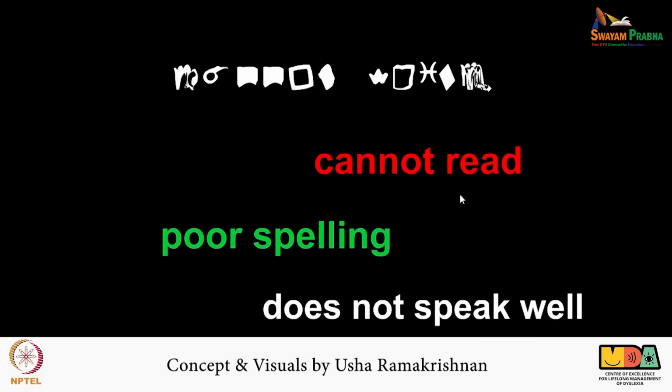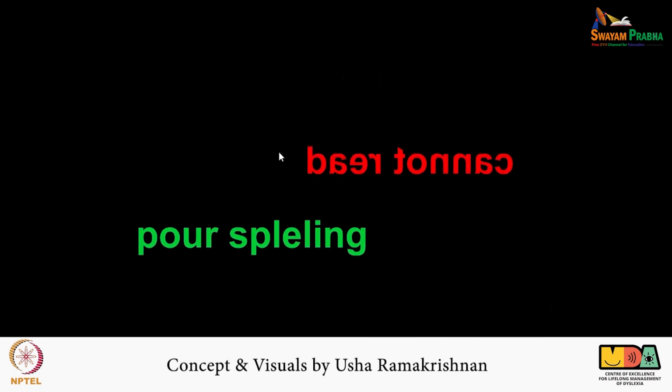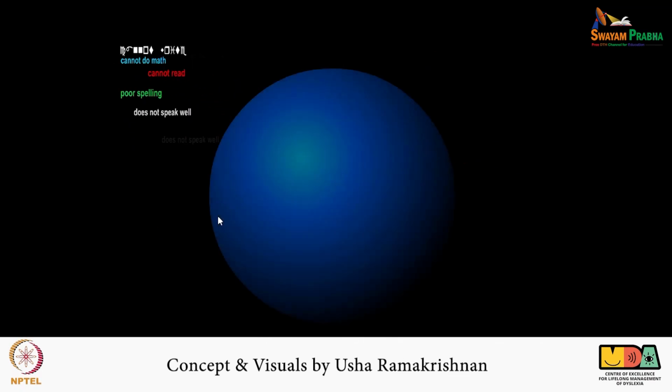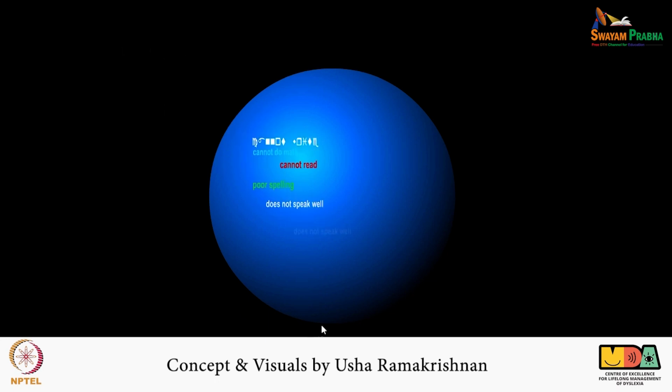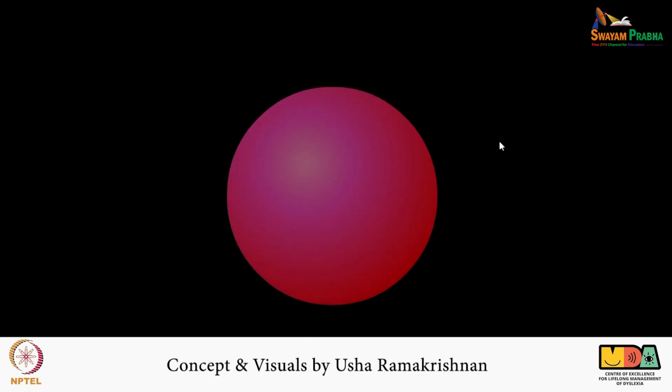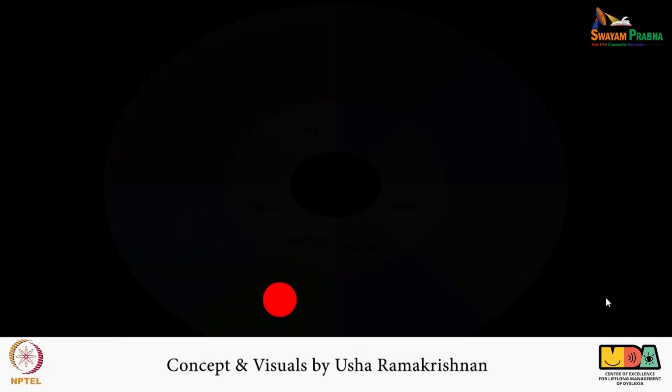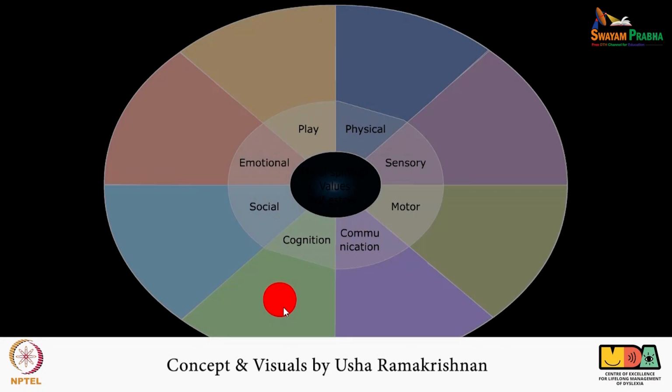So this is what we see. Child is lost, not able to read, does not speak well. Often the parent gets focused on this, and what it does is it takes over the whole personality of the child. Alas, and all we see is a red blot and nothing else. So how does all this connect to child development? Now this blot takes over the whole potential. It's like there's no potential. Let's just look back on it. So all I see is a blot. I don't see the potential.